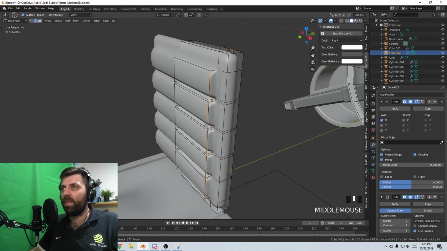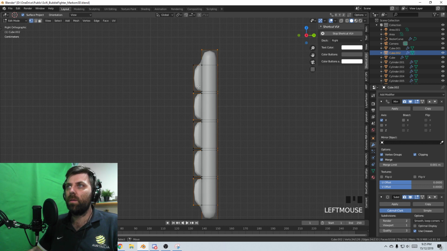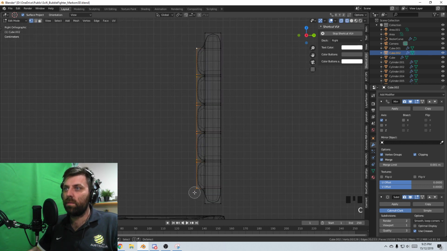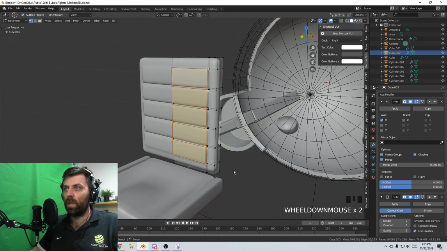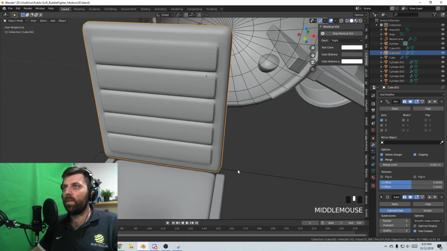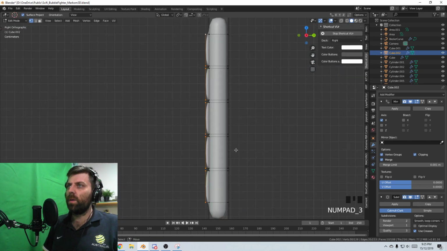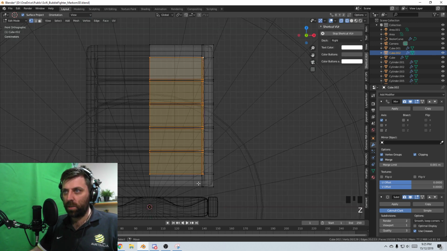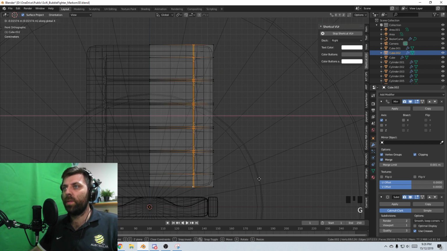There we go, good. I think this is sticking out a little bit too far, so let's come into side view. Wireframe, and let's select all these vertices. G, Y. There we go. That's looking a little bit better. Something seems a little bit off. I believe what I need to do is bring this whole section over. GX. Let's bring that over.